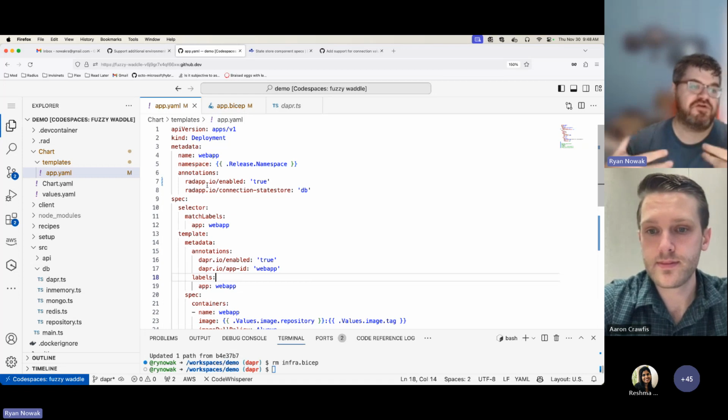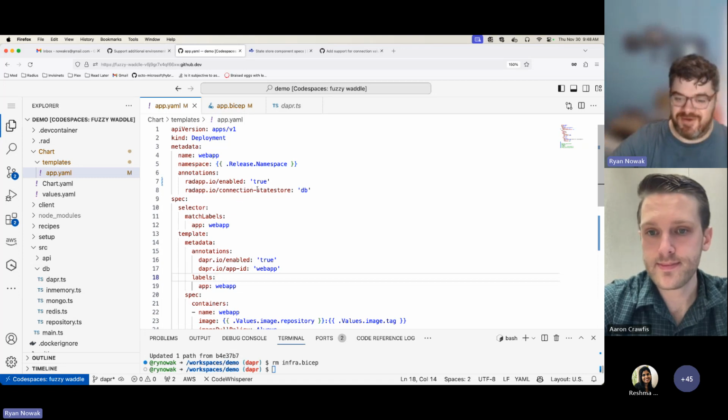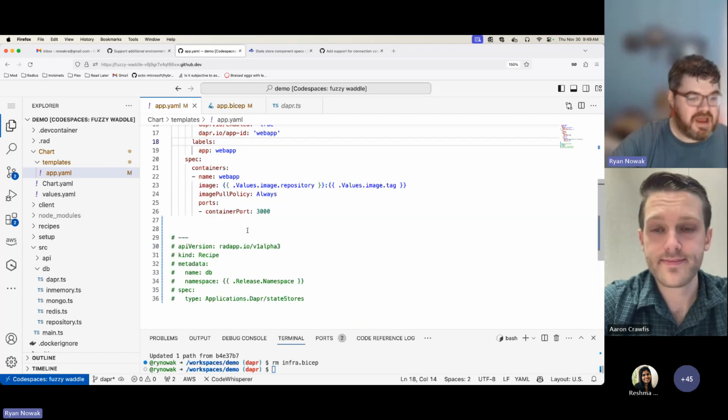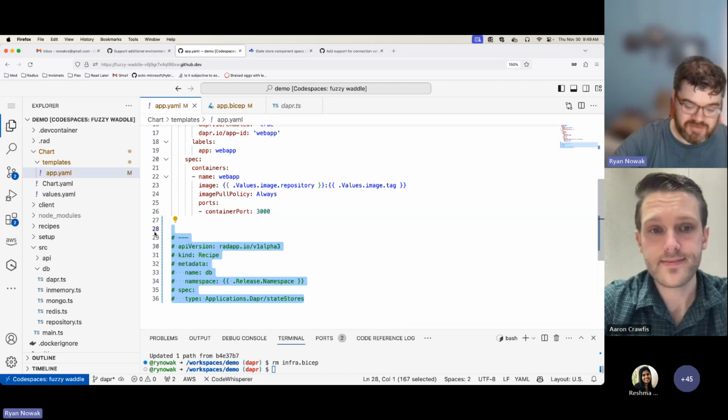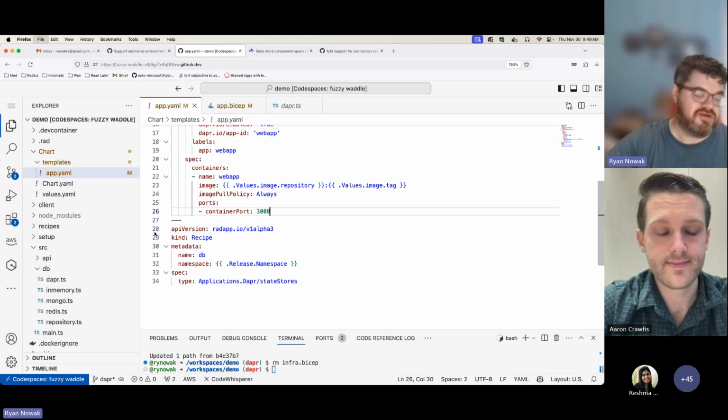So if you're using Kubernetes as your way of interacting and doing Radius, you can see that there's clearly some common DNA here, and we were inspired a little bit by what Dapr's done. The way that you interact with Radius if you're using Kubernetes as your interface is by adding annotations, much like Dapr. And so we can actually just run the same demo. I'm going to do this from the Helm perspective because I already have this. I showed this yesterday, and so I already have it set up.